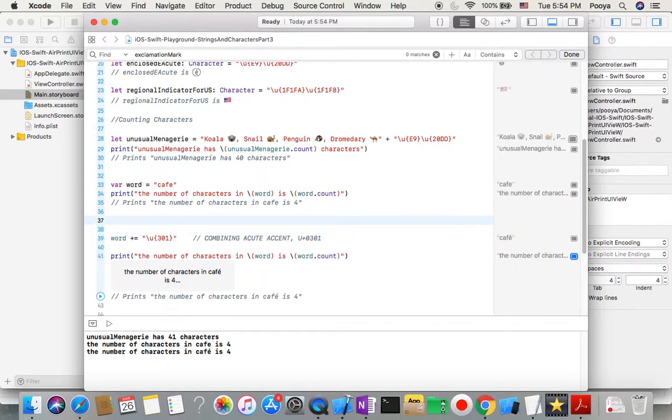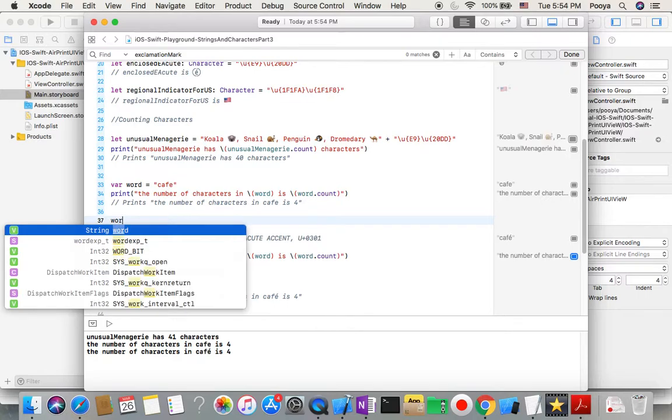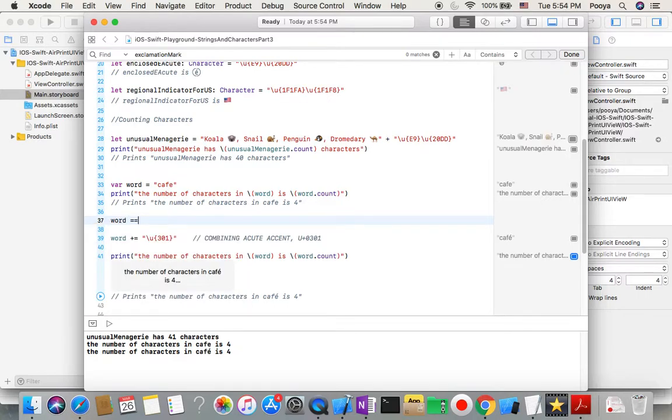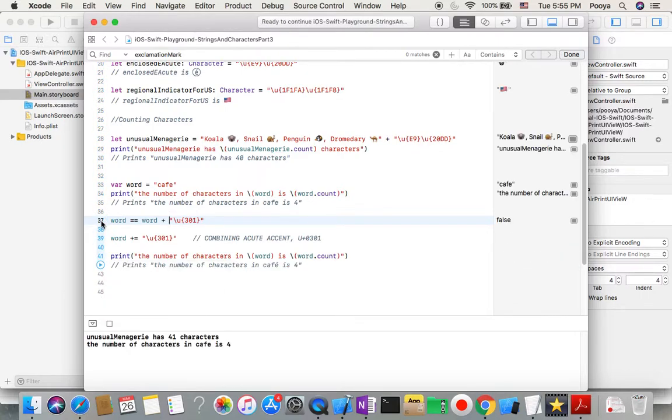So I just say word is equal to word, and tell me whether this is equal or not. Let's see if it's working. It's not working. It says false.